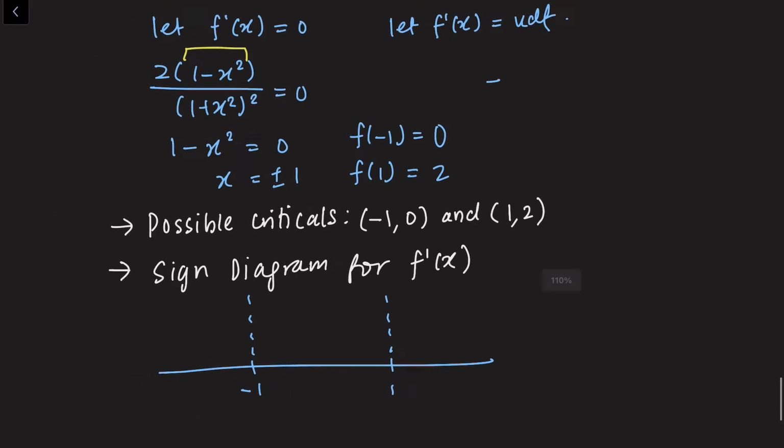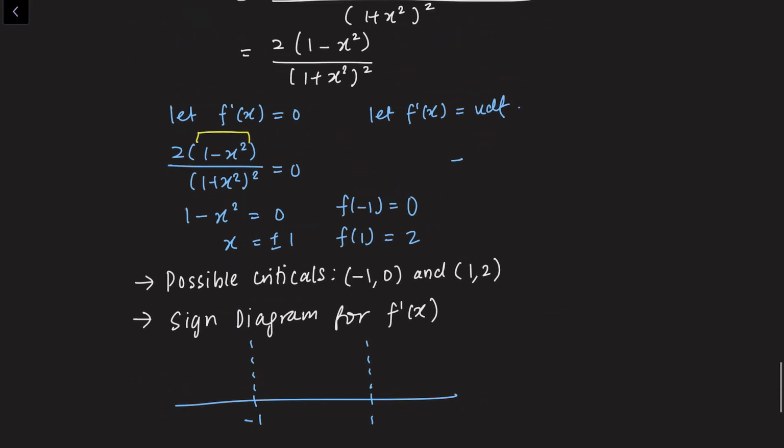Where's our f prime x? F prime x is this one, right? Then you just simply substitute in any value that you like. Maybe I will substitute in -3. The value is not important as long as it is within the interval, then it should be fine. And the most important thing is the sign. So you have a negative value here.